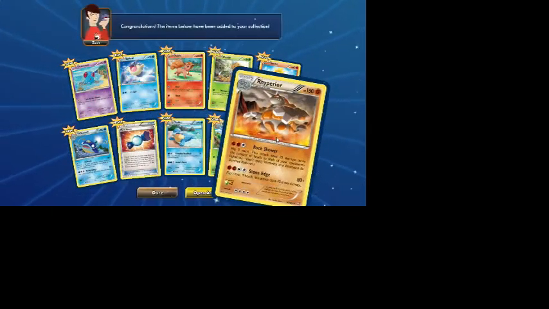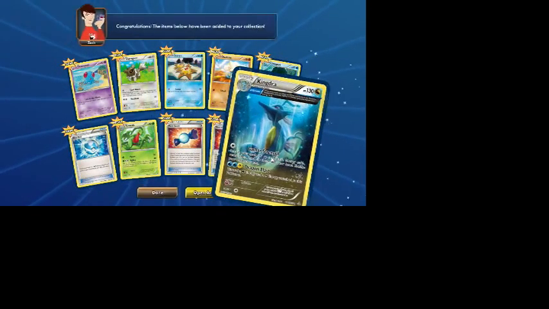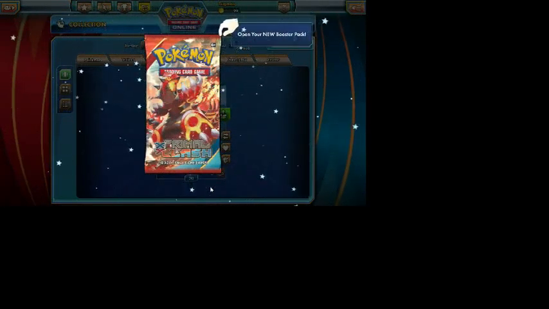Torchic, Wishcast. Oh, and we got a regular Rhyperior. And we got a rare candy. That's not bad. Don't mind me. I'm just casually freaking out. Oh, Clam Pearl's not bad. I got two rare candies in that pack. Ooh. Oh, I got a Kingdra. I really like this Kingdra. Alright, next pack.